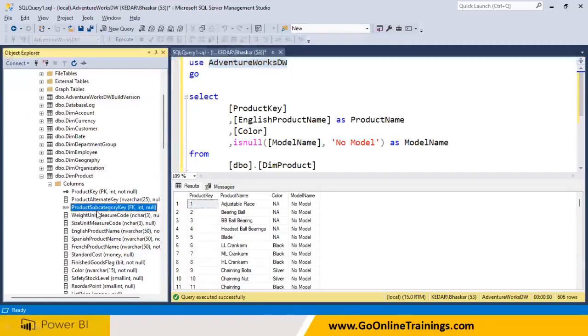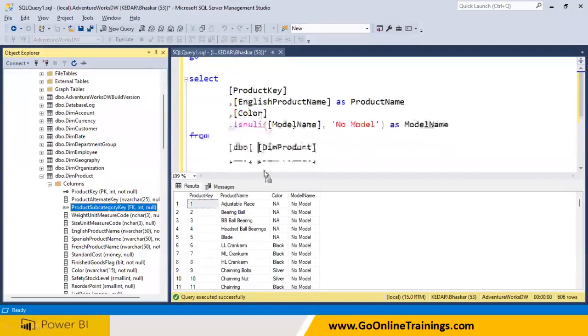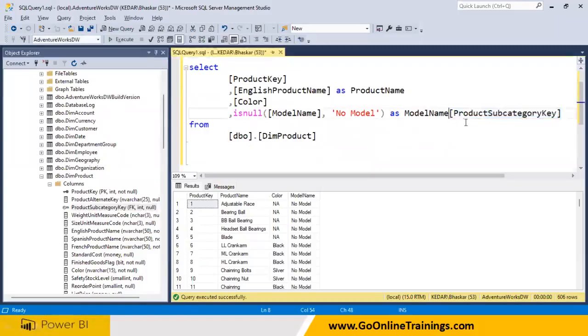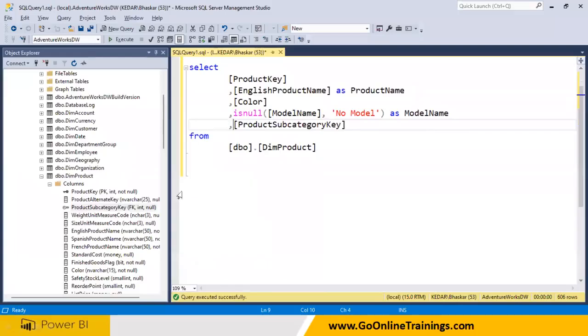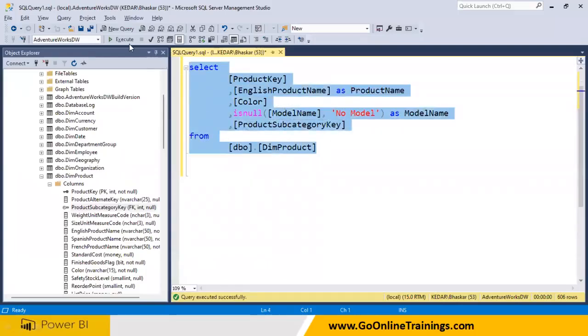See, we missed it. This is the foreign key. So you need to include it, because otherwise we will not be able to get these columns out. So we missed one column, because of the primary key, foreign key. Product subcategory is clearly mentioning a foreign key, right? So you need to bring it.